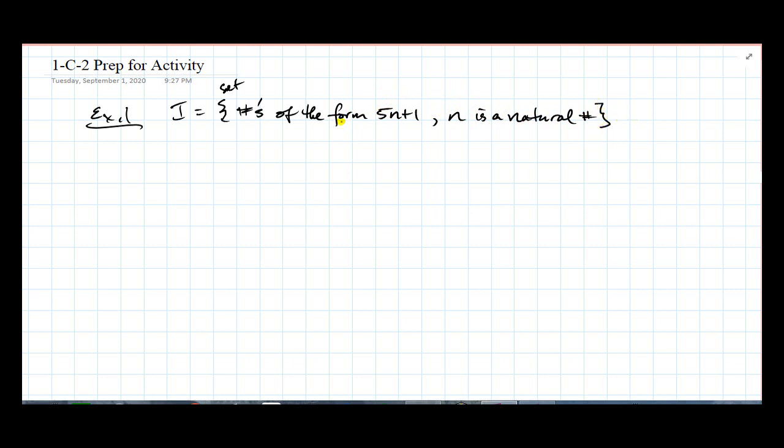And is this set, which we call I, just for namesake, I guess, closed under the operation of multiplication? Now we can explore any operation we want. I pick multiplication. So is this set, where we take a look at the numbers of the form 5 times a natural plus 1, closed under multiplication, which means if we take any two numbers in the set and multiply them together, do we get a number in the same form? That's what closure is all about.